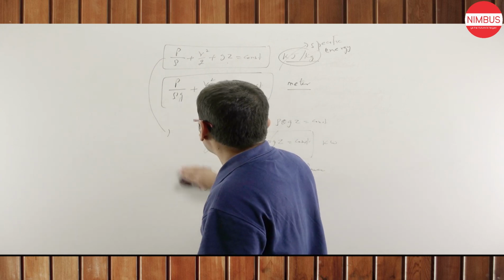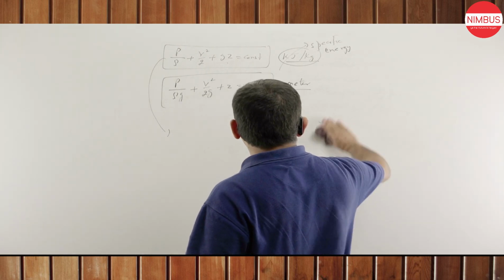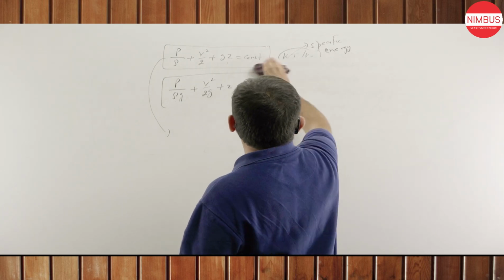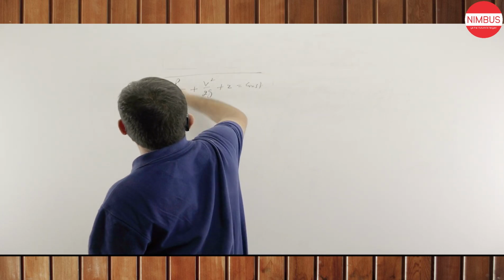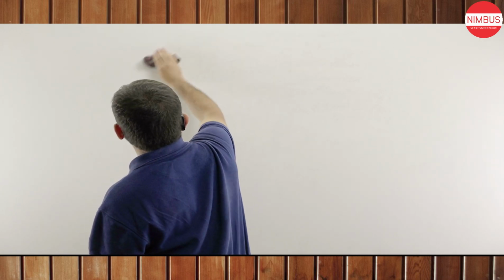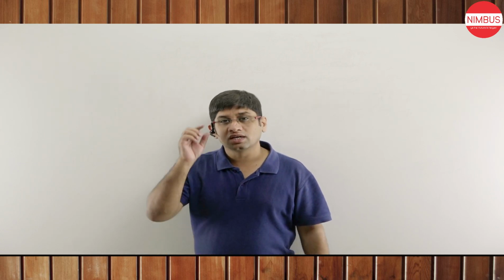So these are the three forms in which the Bernoulli equation is used, and we can use the Bernoulli equation for different situations. Now to end my lecture, this small video clip which I made for you, let me tell you one thing very clearly. Bernoulli equation is a conservation of energy equation, but which energy? We are only talking about three energies: pressure energy, kinetic energy, potential energy. These all are called conservative energies.